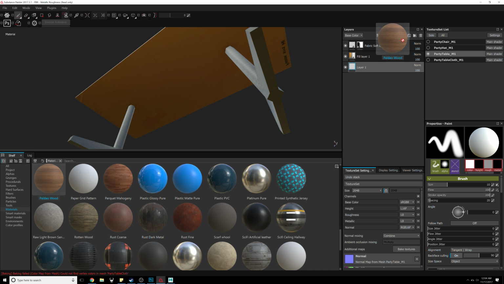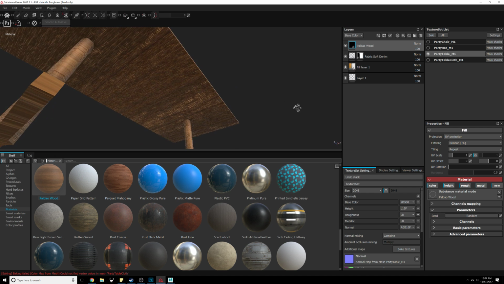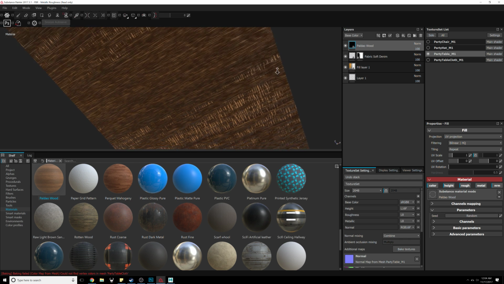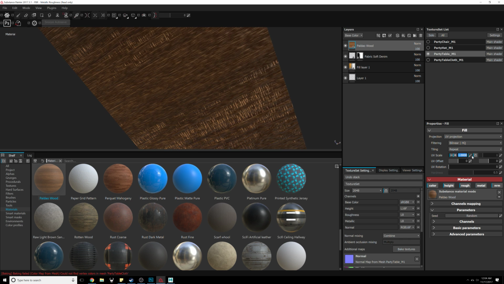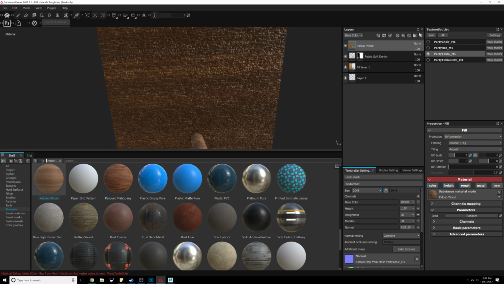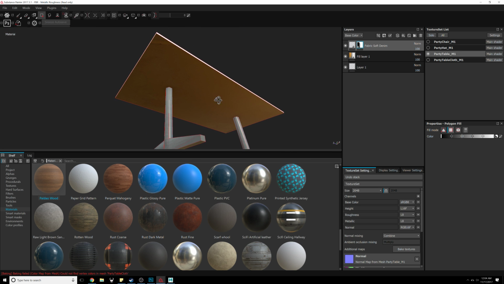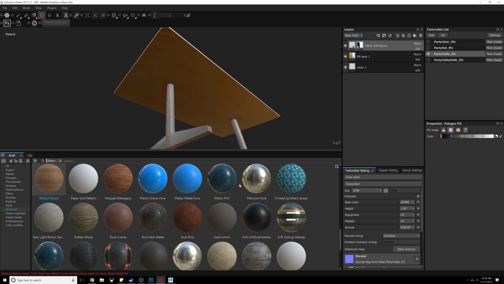Paldeo wood seems to be our best option here. It seems somewhat extreme from that particular viewpoint, but let's go in here and increase. Whoa. Okay, never mind. That looks like crap. We're going to nuke that. Let's go to something else for a change.